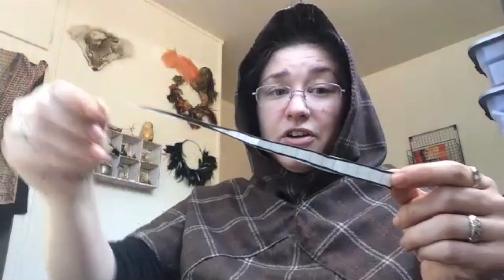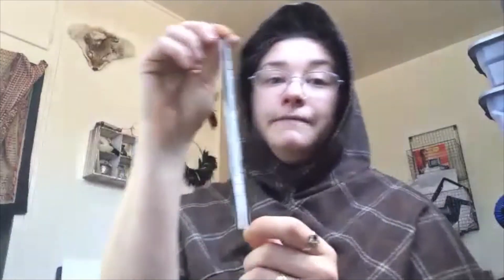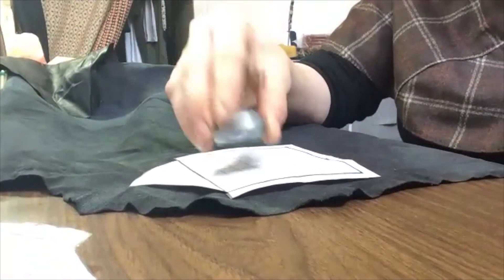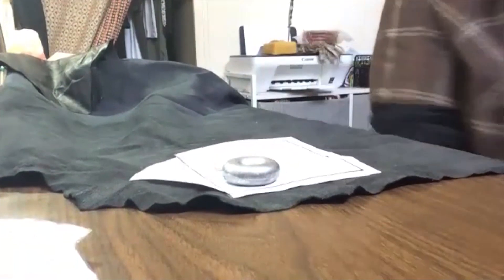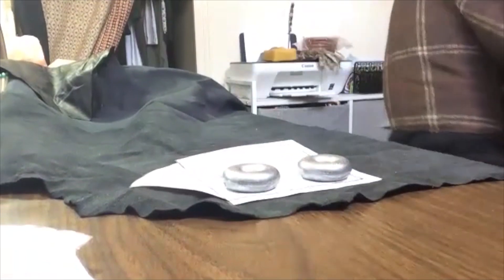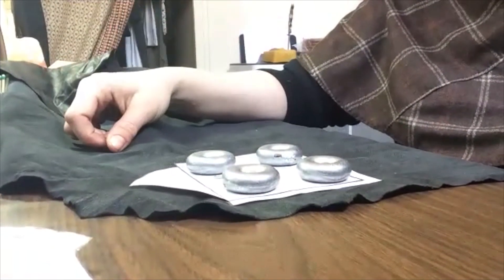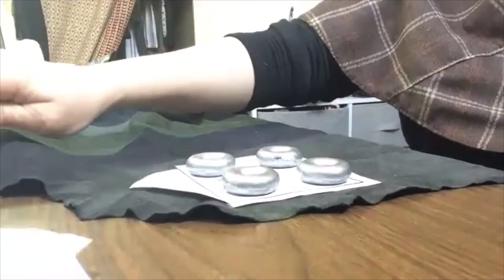I give myself a one-centimeter seam allowance, and then just this sort of long triangular strip — it starts at one centimeter wide and then it's about 23 centimeters long. When I do this, I like to do it on the inside of the leather that I want on the outside; I don't like to draw on it. I put it on and then I have some one-ounce fishing weights — they are phenomenal pattern weights. You can get them at any sporting goods store; they weigh exactly the same as pattern weights that cost a lot more, and this was like $4 for four. After that, I usually just trace and then cut.